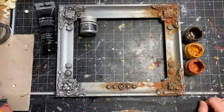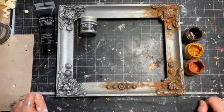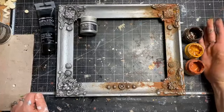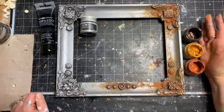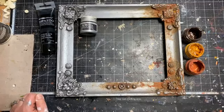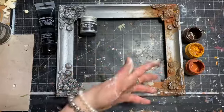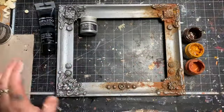Okay? This is really fun to do. And this is a permanent finish. So these pastes, they are cousins of acrylic paint, but they're also cousins of the texture paste. And in any way, they have a permanent finish. So once they're completely dry, you can touch it. Nothing comes off. If you put water on it, nothing comes off. This is sealed and this is ready to go.